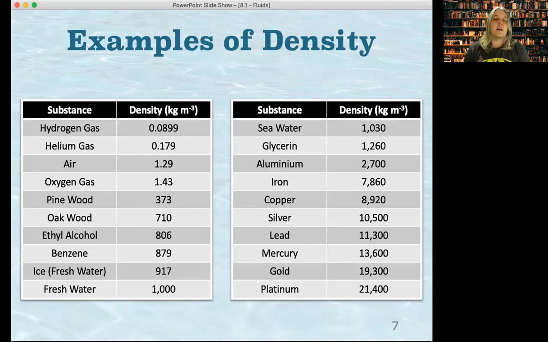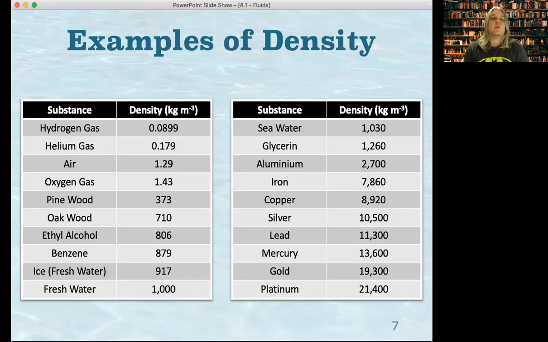Helium gas and hydrogen gas are less than air. That's because helium and hydrogen particles, the actual atoms, are a lot smaller than the ones that make up air for the most part. Air is mostly nitrogen with a fair chunk of oxygen, and those are a lot heavier than helium and hydrogen per atom, or per molecule in the case of ones that go into molecules. So overall for that cubic meter we have more mass because we've got heavier molecules or atoms. Going up, you can see oxygen is heavier than air on average, again for the same reasoning. But those are all small though. Oxygen gas at 1.5 is still tiny.